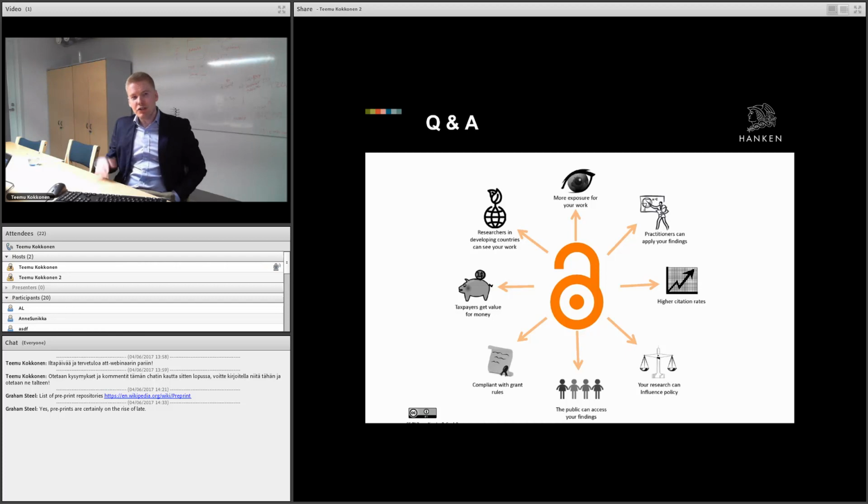And Graham Steele comments that yes, preprints are certainly on the rise of late. Yeah, you would have logically thought that it would be related to paper publication and the slow pace of science as it was before we had rapidly publishing open access journals, or shall we say a fully digital pipeline. But I'd say that it's inverse: as the pace and volume of science have picked up, it's become increasingly important that preprints are made available. So it's a funny relationship that it was important in the past when the pace was slower, so that you were aware of what people were doing, like a warning that someone is maybe working on something interesting, but it's at least equally important now as well.